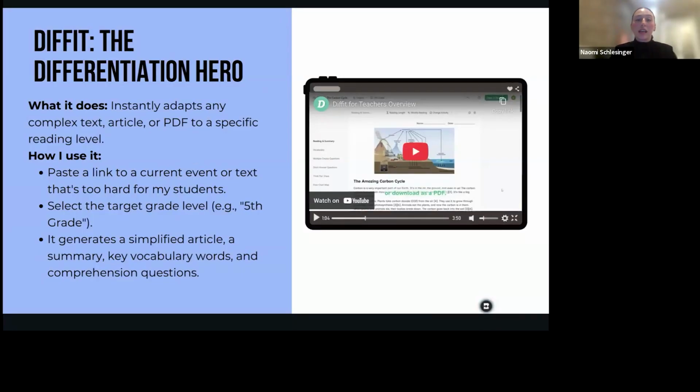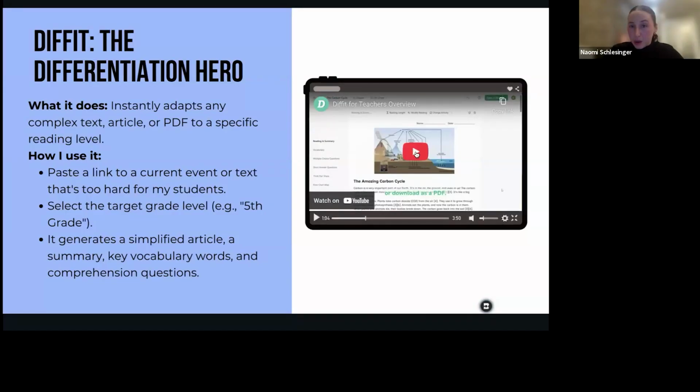So essentially, the way that I use it is I'll find an article that I like, and because I'm teaching ancient histories to students, I'll often find these great resources, but they're really dense and they're not on my students' grade level. And so I'll take that resource, I'll input it into Diffit, and out comes a student-facing, developmentally appropriate document for them to read, along with questions, with key vocabulary, and a summary.